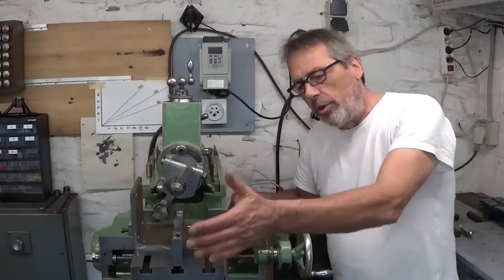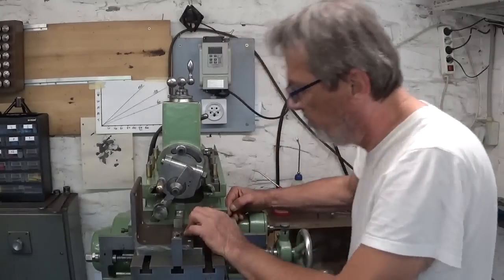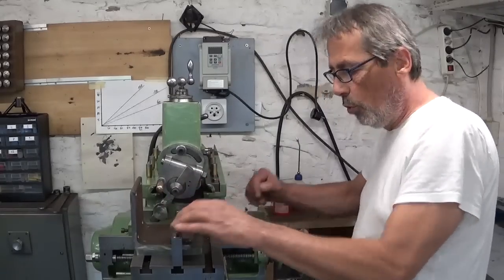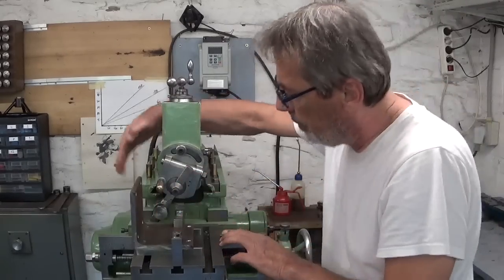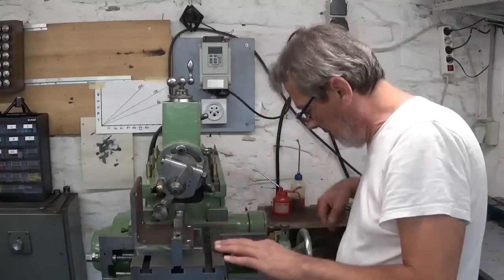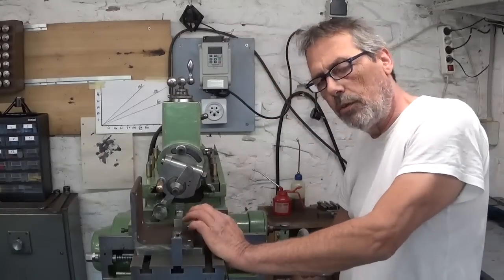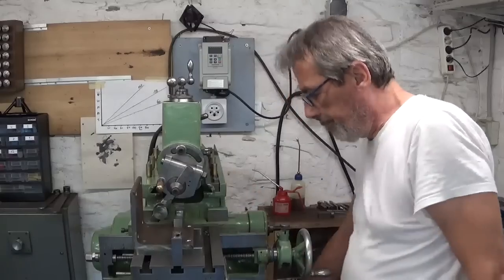And of course, as always, it's more complicated than I thought it would be. I had to change setup a few times because my tool holder touched these clamps here, and then the dovetail was touching the part over here, and then the cut wasn't deep enough. And I suppose I'm the only one who has this kind of little problems. But now I think it's gonna work.